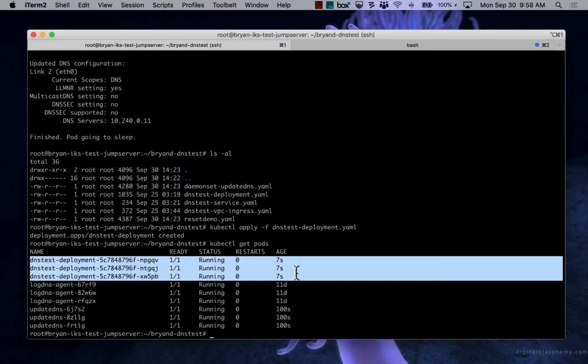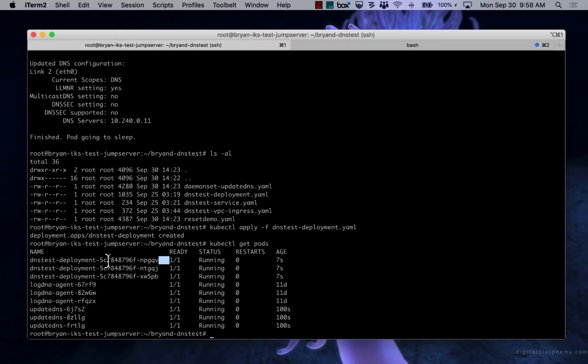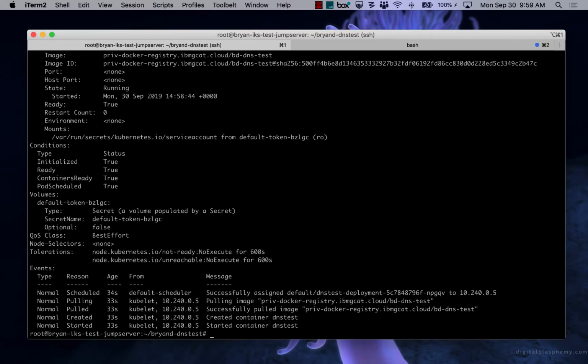It was actually able to already pull the image, and they're in a running state. And if we just want to take a quick look at those logs, actually, let's do this. Describe pod, that's what we were looking at before. You can see here that it actually was able to successfully pull that image.